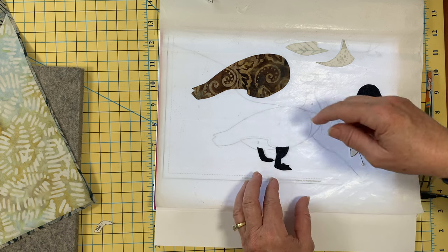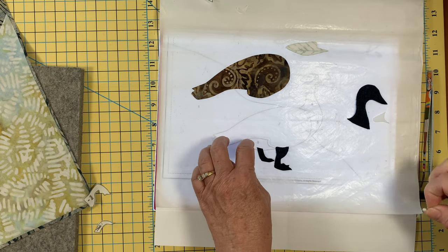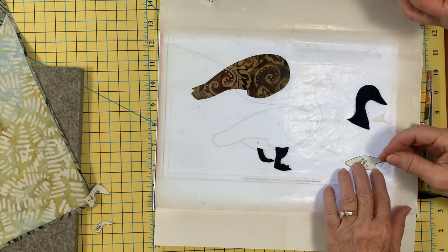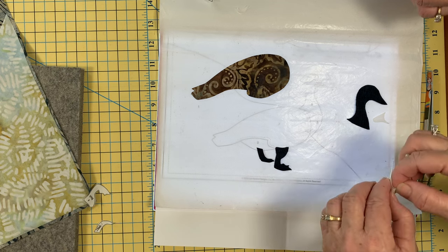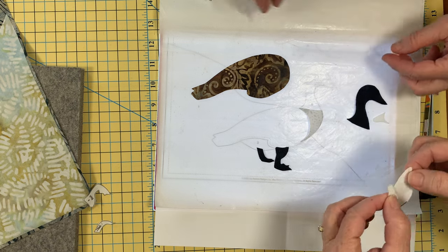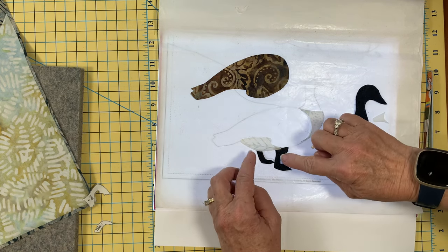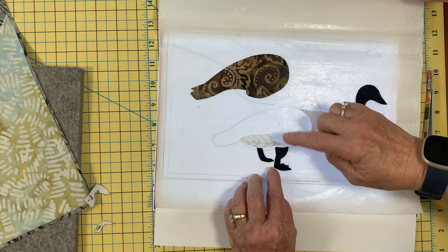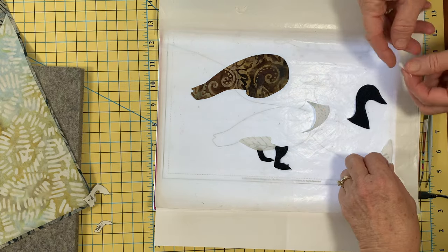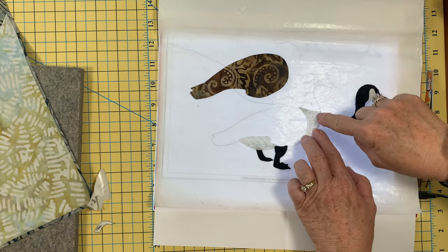You see how I'm just sort of building it right on top of the paper? The next piece is number three — actually I'm peeling five. My fingernails are so short. I think I was thinking this piece was a chest and not a tail, but I still like the colors. So we've got that little fanny in here. This is why the tweezers are such a good idea. And then piece number five — that's his pretty chest. The dots look great on his chest. And then six goes on top of number five.